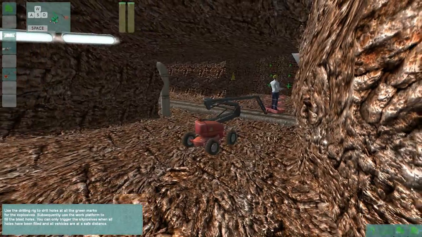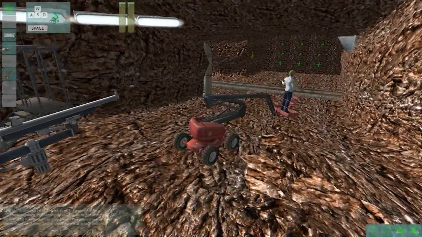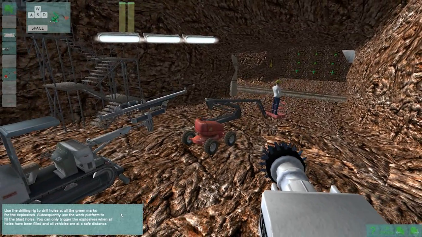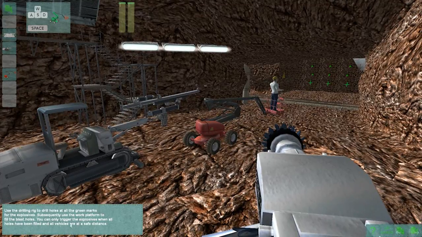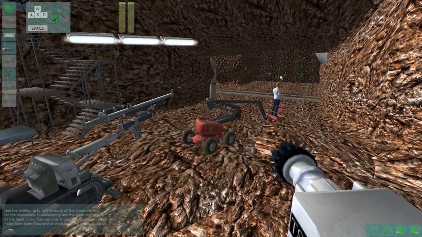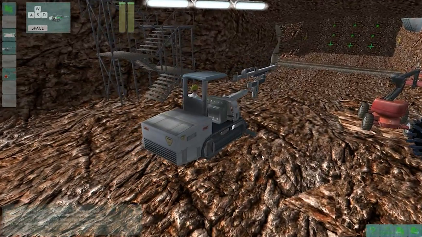Right, use the drilling rig to drill holes with the green marks for the explosives. Subsequently use the work platform to fill the blast holes. I did that without even thinking about it. You can only trigger explosives with, okay, how do I trigger the explosives? Well, when all the holes have been filled, I can't drill the bottom holes. What? Okay, let's get back on this guy. Yes, I'm very aware. God damn it.